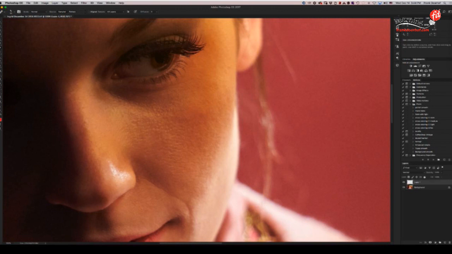So make an empty layer, and now you take your clone tool, and you lower your opacity to, let's say, around 10%. Oh, don't do 13. Any number but 13. Make the brush a little bit bigger, and make sure that you have your sampling on all layers. Now I will sample here, and I will just very, very kindly massage this a little bit away. There we go.